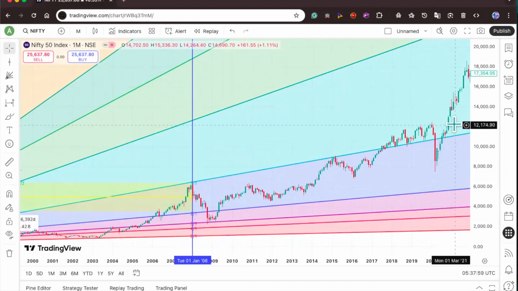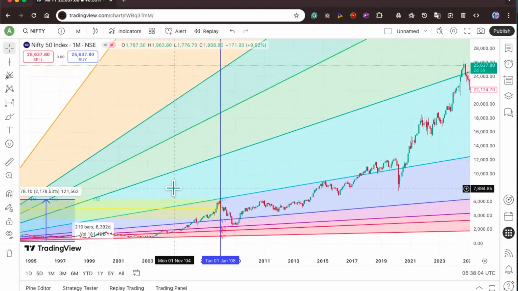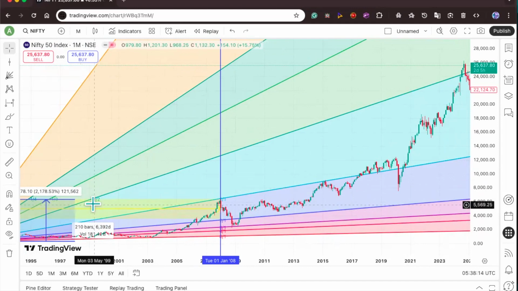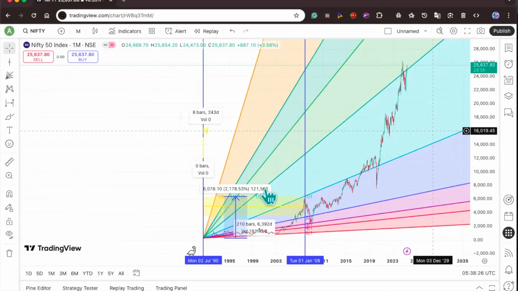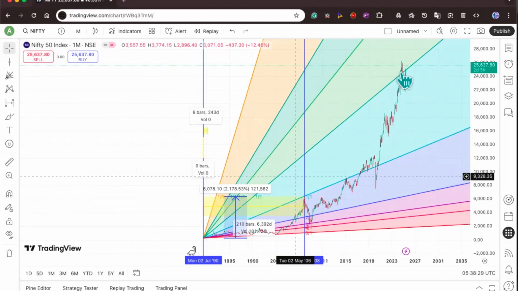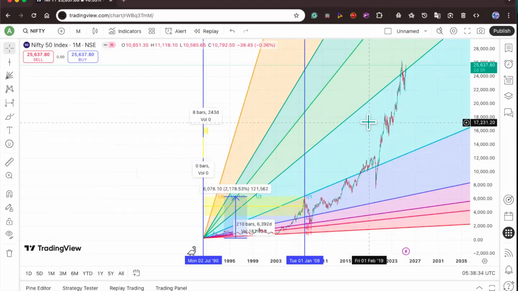After this 1:1 line, yes, it has moved up considerably above that to my 1:2 line. That is, in one unit of time, the price is moving by 2 units. Probably at this stage it has just crossed that. So from here onwards we can see a huge momentum coming into the market, going to my next level, that is 1:3. Here onwards, maybe we can see some rapid movements to my next line. This is how you can look across that part.